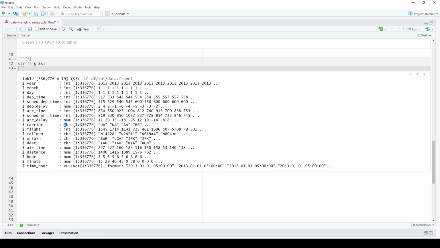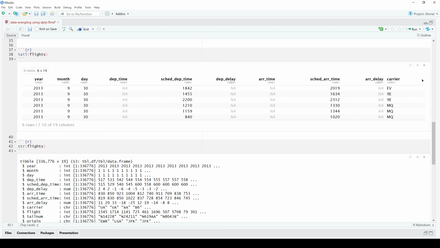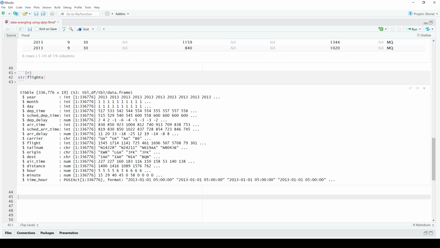There are some character types, as you can see, for the carrier name. The time hour at the end is a POSIXct, so this is a date time format. You see overall how the data looks, and also the variable types. You can also see the variable types under the column names, showing what type they are. These are important to know.